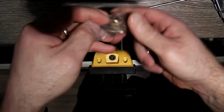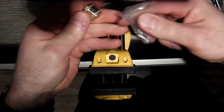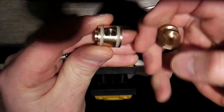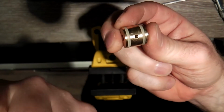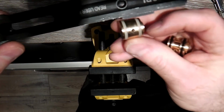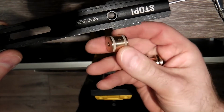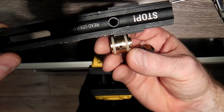So the new one, I'm going to put that other screw to one side. That's why they give you a different screw, because it doesn't locate. The old screw used to locate in that hole, but on the new one there is no hole. There's a flat. So you have to make sure you install this the right way up, with the hole uppermost. So when it's in the body of the gun, it needs to be like that, and then that's the cup seal face, and then that's where the hammer, or the striker if you will, would interface with that. So you need to make sure you get that nicely aligned when you put it back in.